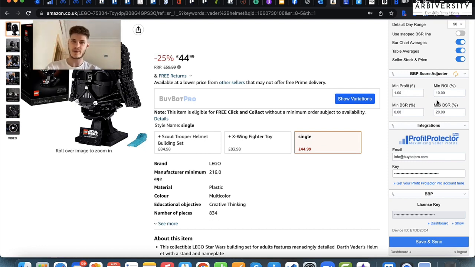Now, sometimes people have made the mistake of, when they go to enter £1 in the minimum profit, for example, they'll accidentally include the extra zeros and have something like 100. As you can imagine, not many products are going to flag up as good if you've got £100 minimum profit in there. But not to worry, even if you do get a bad confidence score, BuyBotPro will tell you to check your criteria settings just in case there is something you've put in there by accident. And if so, you can correct that and obviously reanalyze and get a different confidence score.